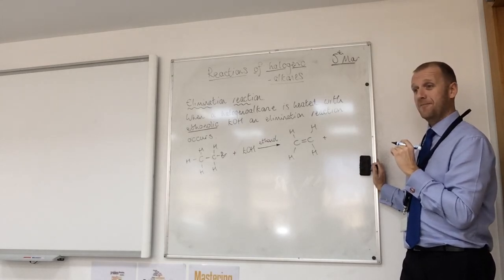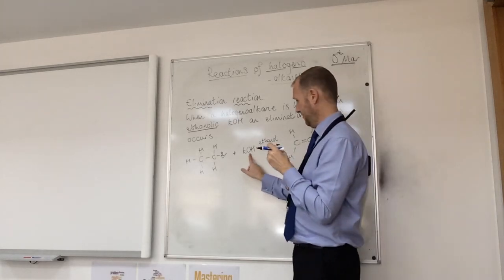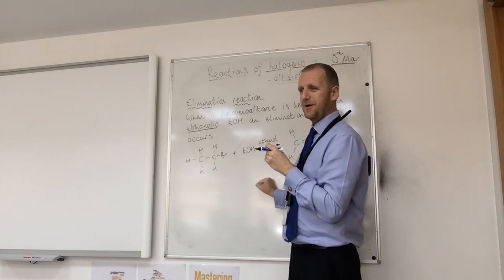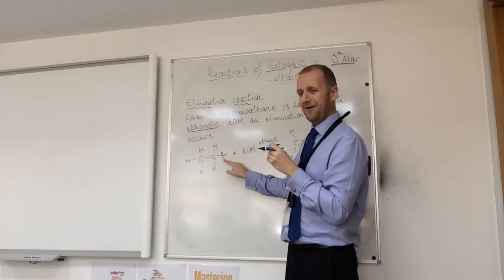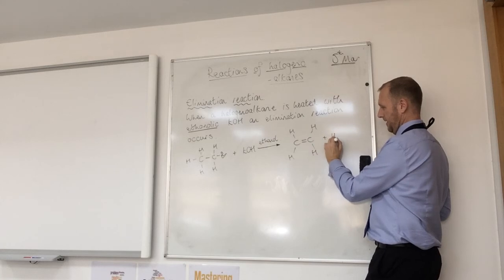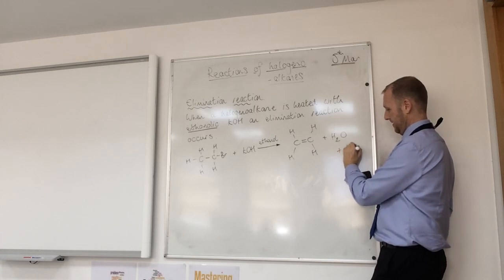Where did the bond come from? Like, did it come from the ethanol? Well, it comes from the hydroxide ion, which can remove one of these hydrogen atoms. Oh, and then a bond can form. Yeah, and it will also allow one of these to leave as well. So when you eliminate everything, you're left with H2O and KBr.